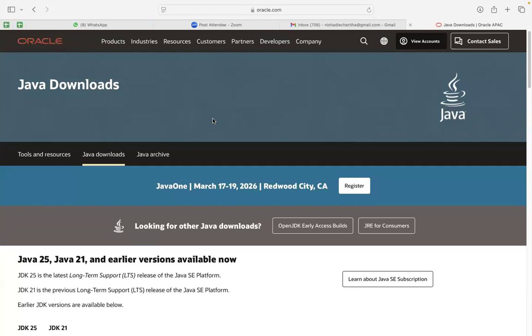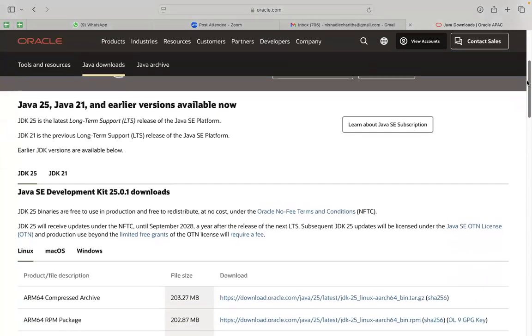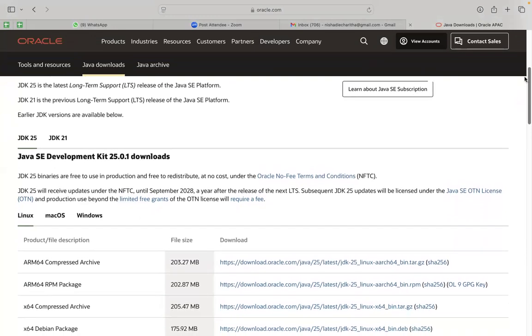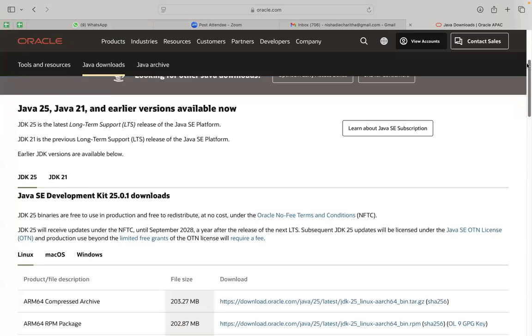Once you click on that link, it will automatically take you to this page. From here you can download Java. You can scroll down your web browser. Before you download, it's better to check the website, go here and there, and check what details are available, the version, the requirements, everything you can understand. Please do that before you download it. Right. So let's scroll down.